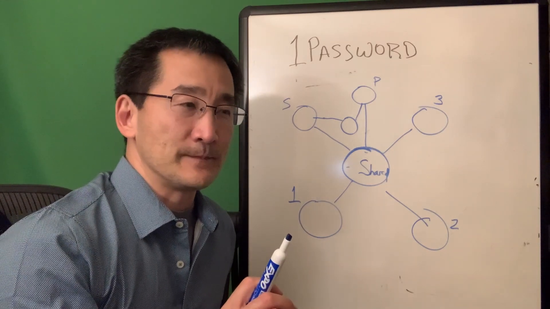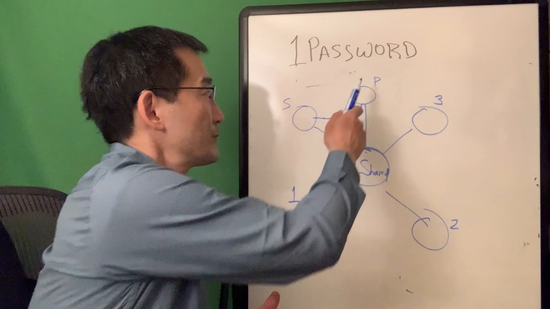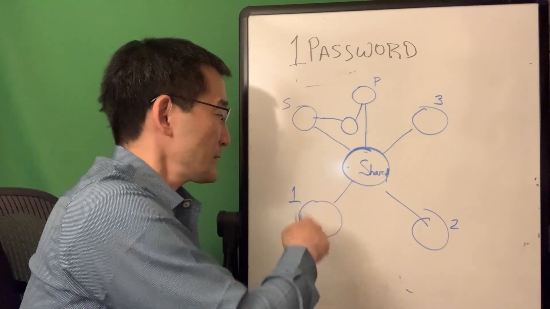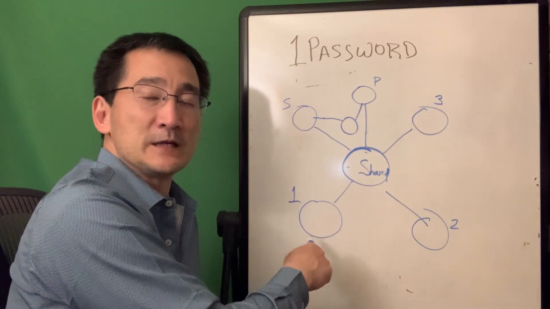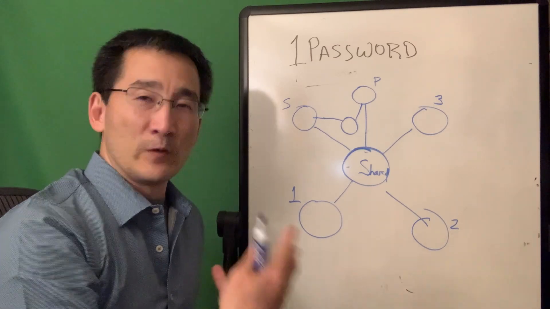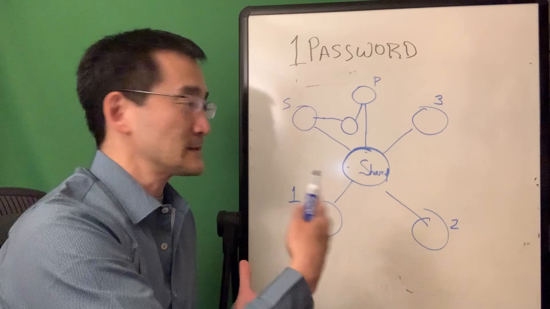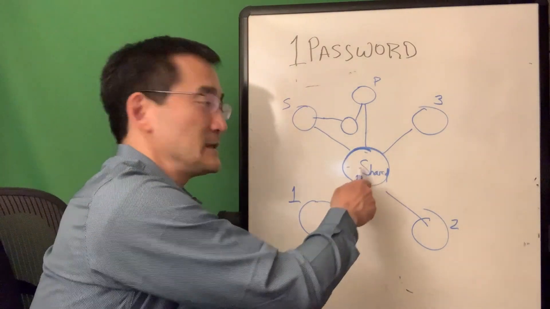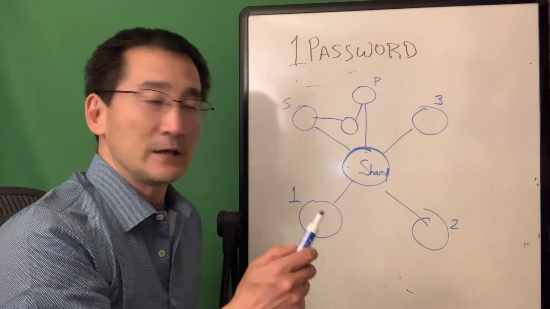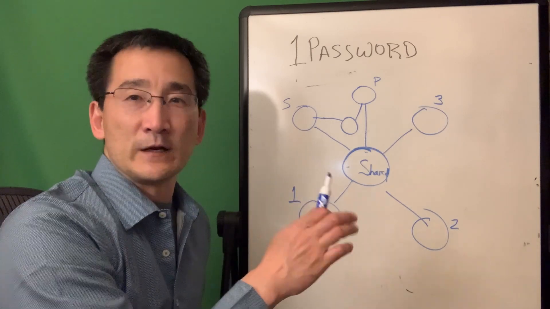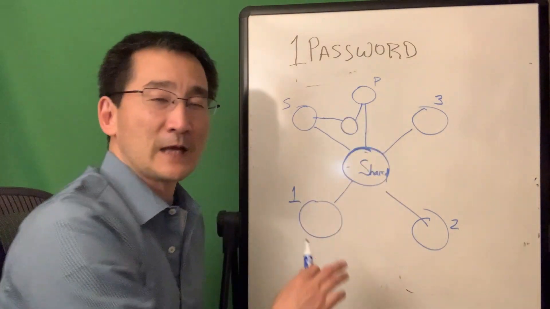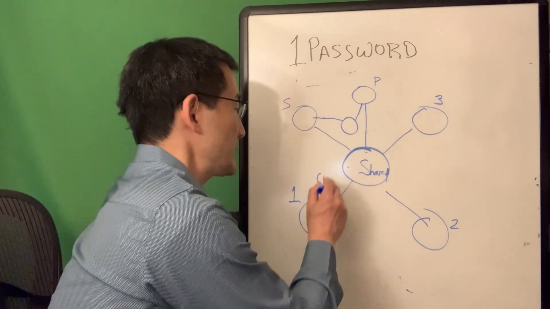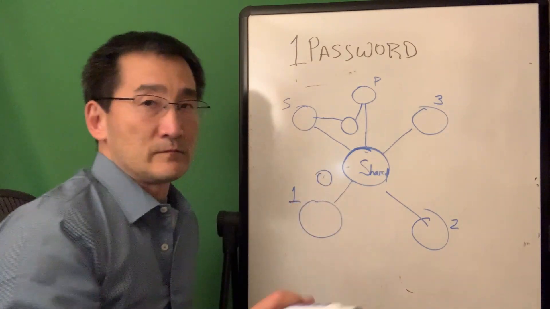Once you've been confirmed as a user — say the primary invites person number one — once they accept the invitation, they'll set up their account. You have to set up this extra secret key. Once you're in, you'll be able to see your own vault, but you won't be able to access any other shared vaults and you won't be able to create other vaults. Once the primary confirms you, then you're able to see the shared vault, and a feature to create a new vault will appear. Each person is actually able to create their own additional vaults — shared or non-shared.